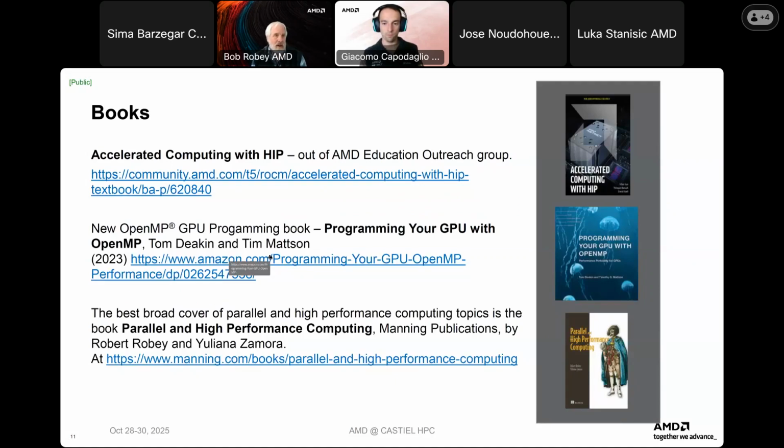I also want to note there are some books that are useful. The HIP programming book is a very good resource for using the HIP language. I do want to call out this new OpenMP GPU programming book. A lot of the OpenMP books do not really talk about GPU offloading, and this one is recent enough that they spend some time on that.